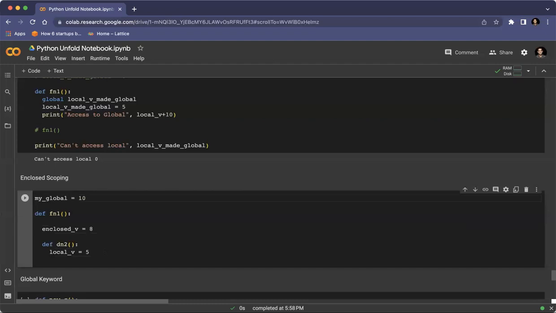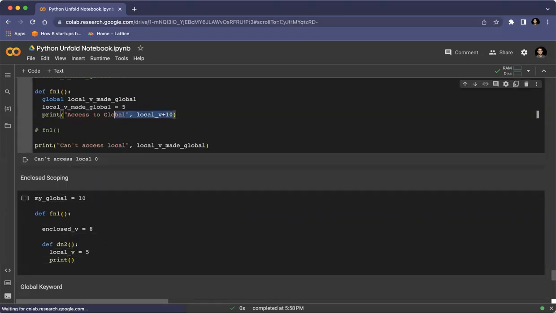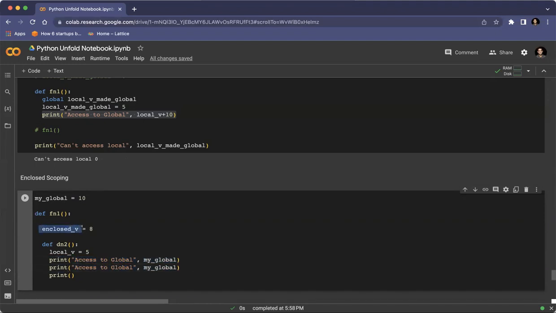Then I said print access to global, which is my global. Then again I said print access to enclosed.